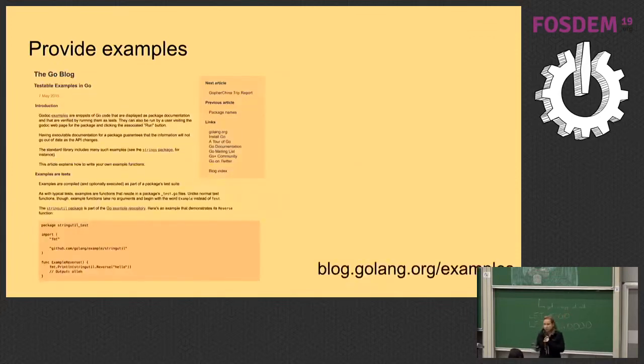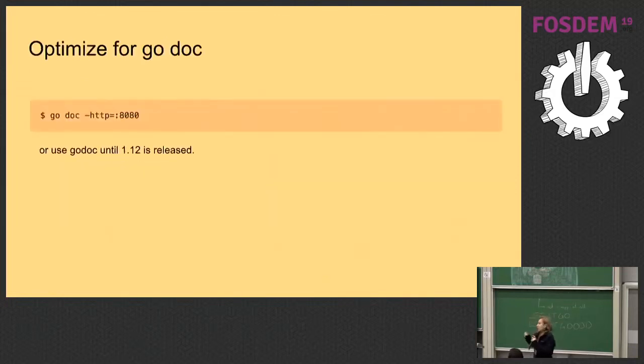And there's a really good blog post actually on the Go blog about this. Go doc examples are testable, so you write them as test functions, and they are run as a part of Go test. So they're compiled, tested, and they are never getting obsolete because they're a part of the Go test. I would say try to optimize for Godoc, because when you're designing the API initially, try to take a look at what is going on in the Go doc. I'm not suggesting that you organize entirely around it, but try to have a sense of how it will be represented, because Go doc will be the entry point of your users.